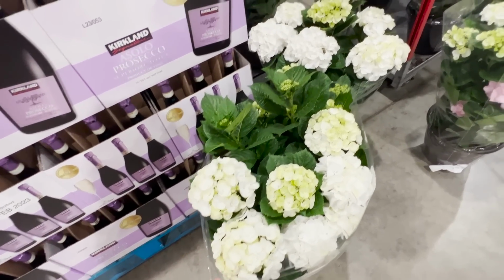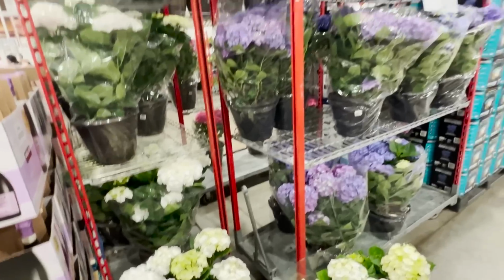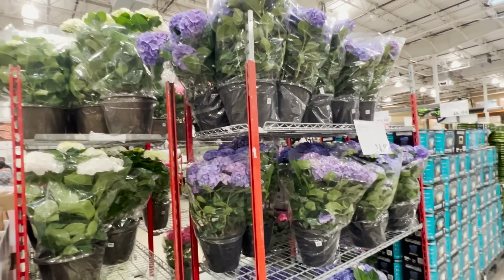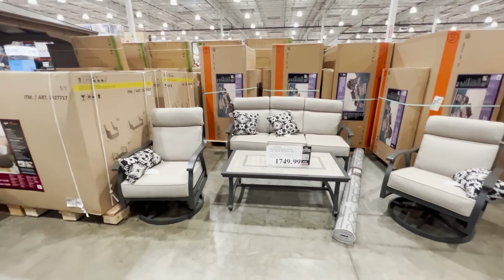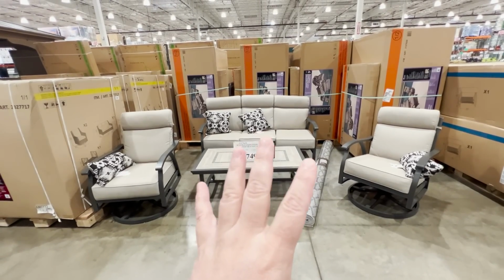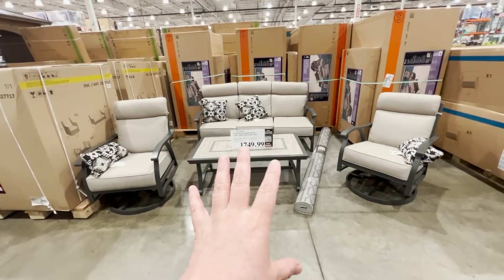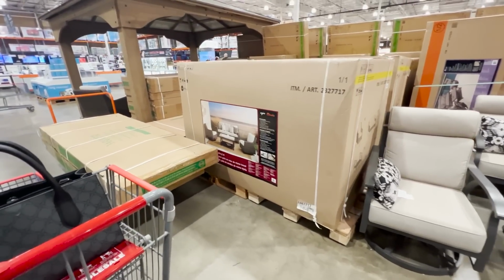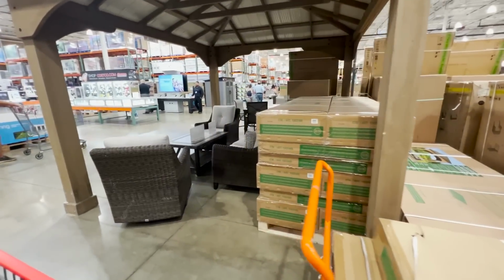Okay, they have hydrangeas and they're gorgeous, but I can't see spending $25 for something that I'm just literally gonna kill. So I don't do well with flowers in general. So I'm actually working on an outdoor patio revamp and we had a seating area, not like this. Just want to point out that things are so expensive. This is $1,800 for 4 pieces. Maybe I'm just cheap. Maybe that's the problem. I mean, they have gorgeous things, but am I gonna buy any of them? No, not if you can't eat them.